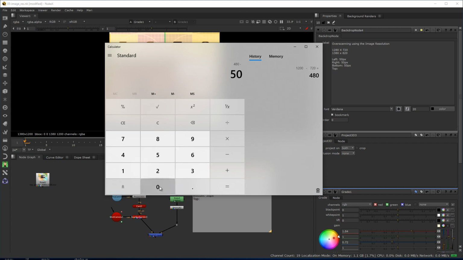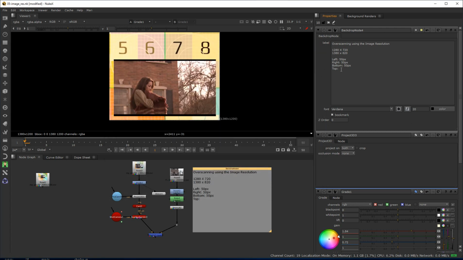So that is our new top. So I'll copy that and close it. And there are our values. And our overall resolution at the end of all that is 1380 by 1200.